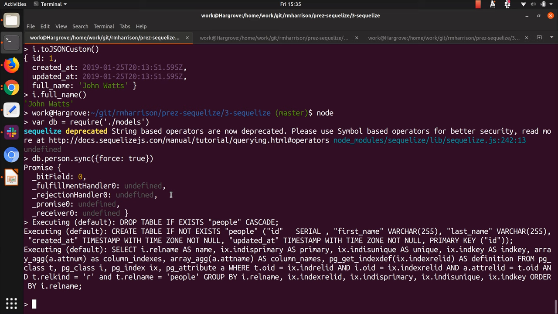And the distinction is the moment that there is data that you can't wipe out willy-nilly, meaning data you do care about, you should be using migrations. For me, anything that is beyond things that are in seeders or fixtures, or just test data from playing with it, I would use migrations.